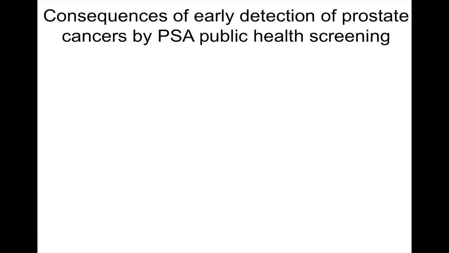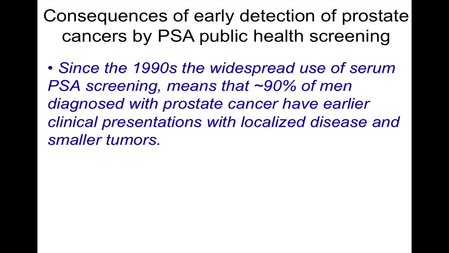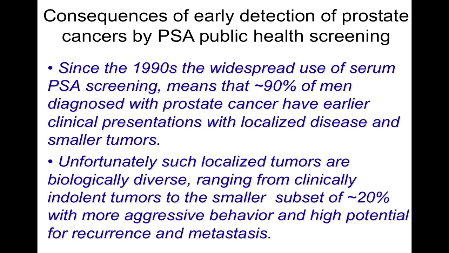Let's get going. The consequences of earlier detection of prostate cancer by public health screening systems such as PSA screening and digital rectal examination means that the incidence of prostate cancer has actually increased. Something like 90% of men now diagnosed have much earlier clinical presentations, so smaller tumors and more localized disease. However, unfortunately, about 20% of these earlier detected tumors have more aggressive behavior and a high potential for recurrence or metastasis.